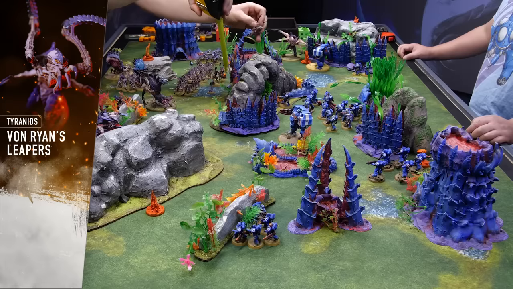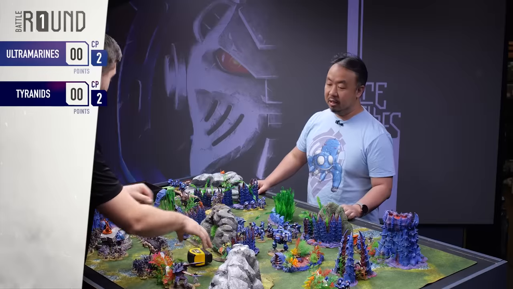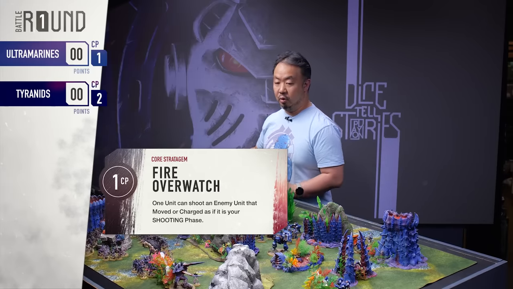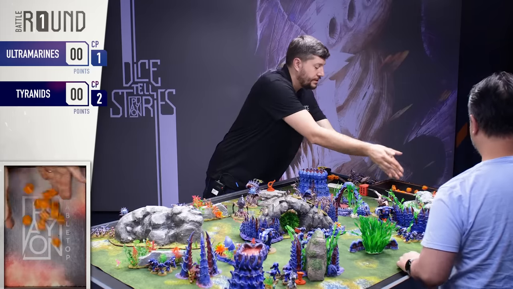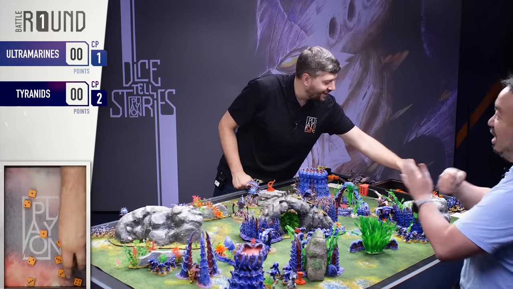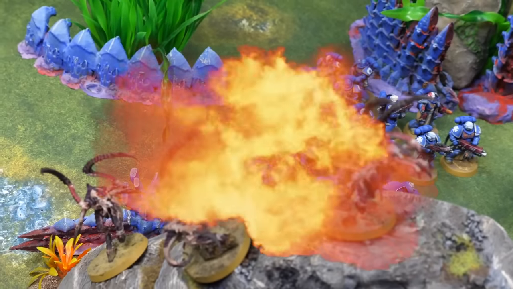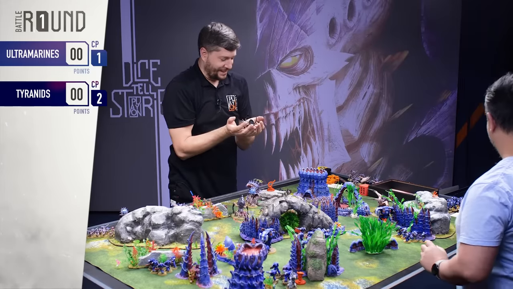Nick's decided to play Barrel of Monkeys with his Leapers, but that actually puts them in range of my Inferno Squad, and I'm going to roast them. And Tack overwatches with his Infernus Marines into them for a command point. 12 total. 4s! Oh, you killed the squad! I killed the squad! I should have done cover. All that work to balance him, and Tack just roasted the heck out of him.